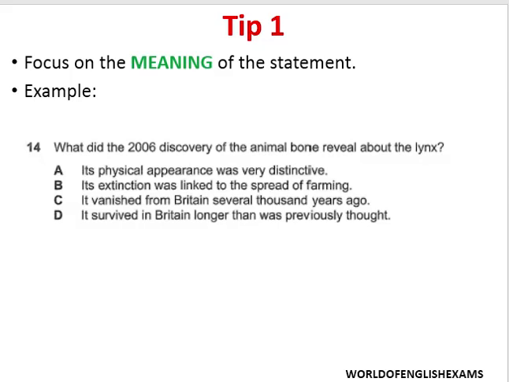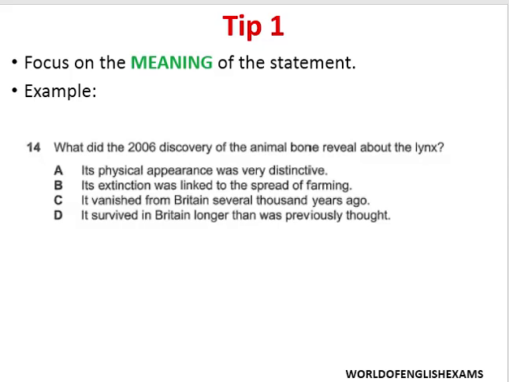Guys, there is a small thing that I want to remind you. Whenever you do multiple choice questions, there are students who will focus on the options as well. Of course, that strategy could work out for some, but not for everyone. If that strategy isn't working out for you, then what you can do is just look at the question. Don't look at the options. Now let's look at the statement and try to understand its meaning.